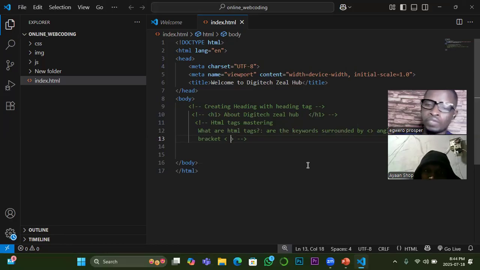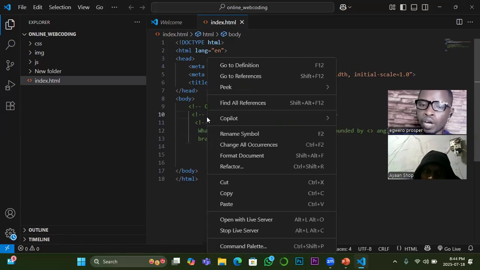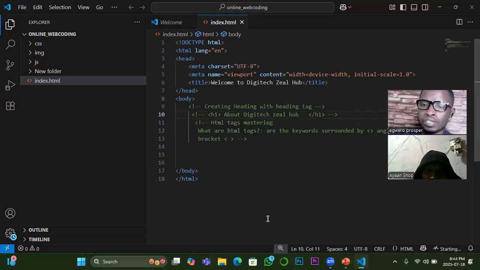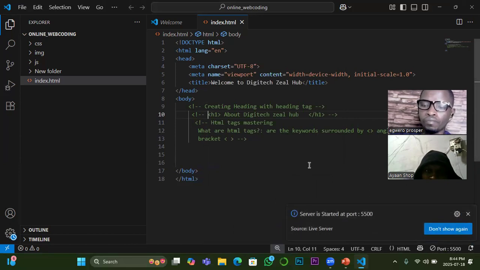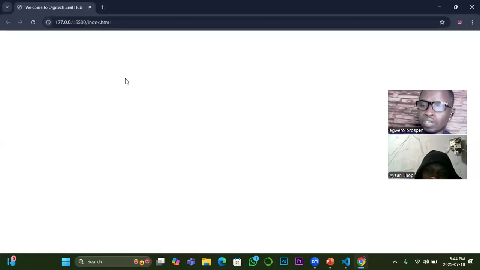Now, I have defined what tags are. In summary, tags are used by us as developers to create content. For example, if I may just check the front end of this website, let's go to the front end and see if you have any content created. As you can see, the front end is empty. We have not added any content.